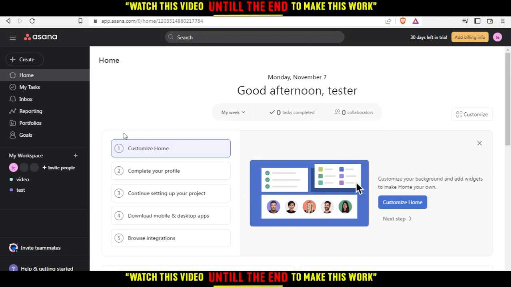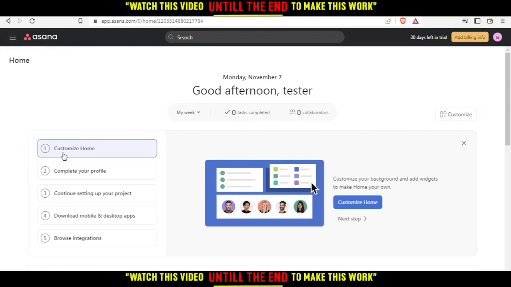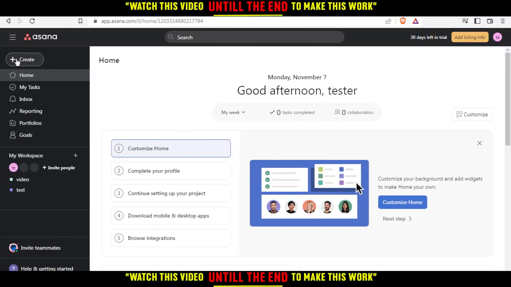As we said, we would like to edit some templates on our Asana website. So first of all, you would like to click here at create. If you don't find that, just click at the three lines at the top left corner, and then click at create. As you can see, you can create a task, a project, a message, or invite, or if you have something in your workspace right here.